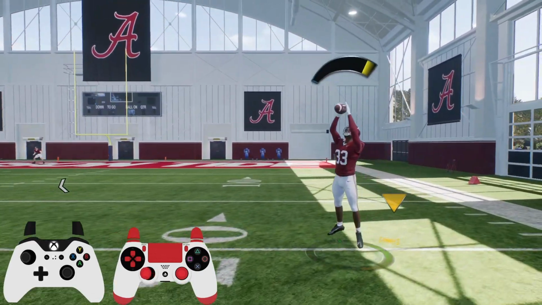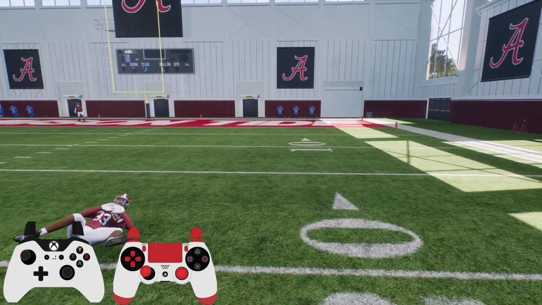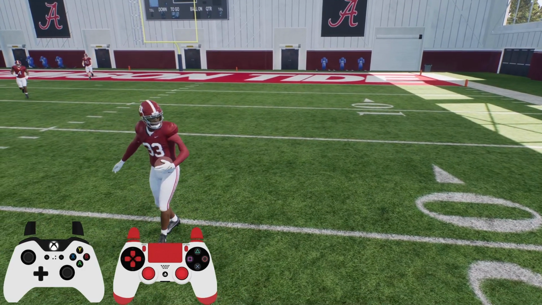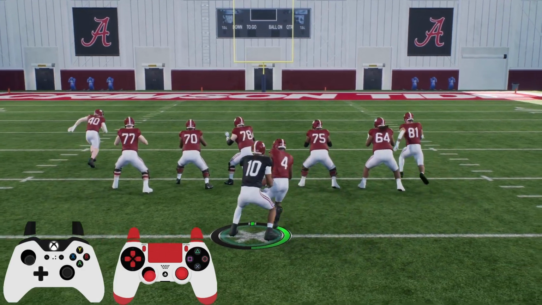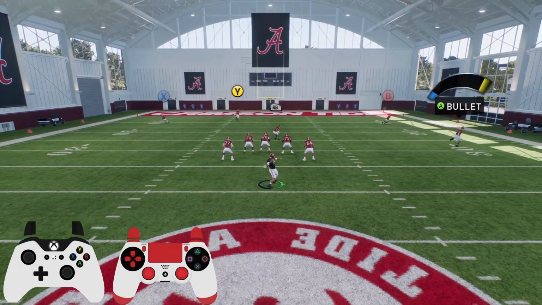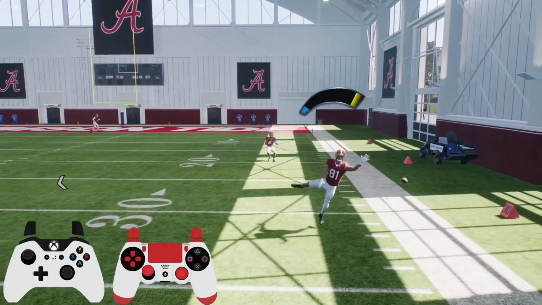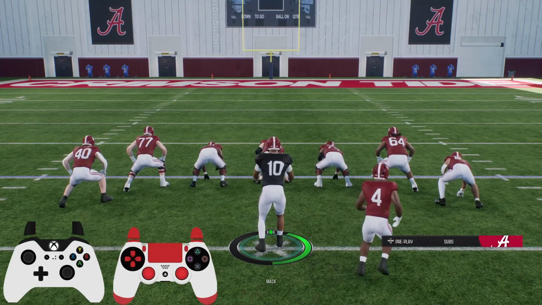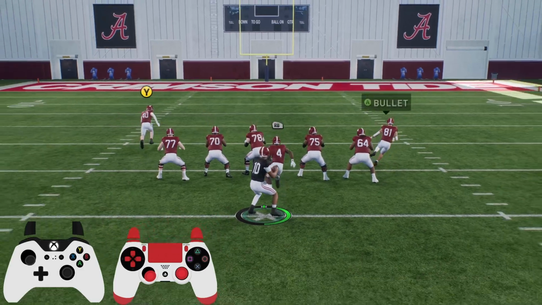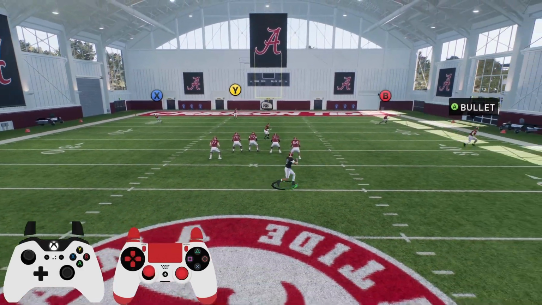If you want a stronger, more direct throw, you need to hold the button a little longer. That's useful for deep passes, Hail Mary situations, or when you need to get the ball down the field fast. For a lob pass though, it's just a simple tap. The quarterback puts more air under the ball, allowing it to float toward the receiver instead of taking a direct path.